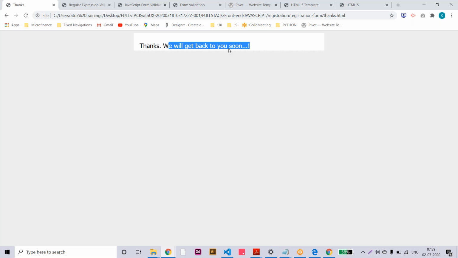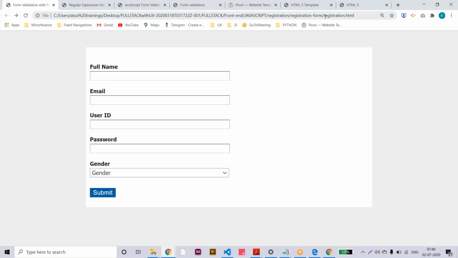Once I submit the form, it routes to thanks.html, and our actual page name is registration.html. For displaying the thanks or success message, it routes to some other page. Alternatively, you can display the same thanks message here also.